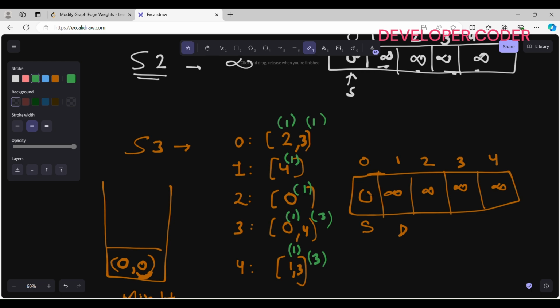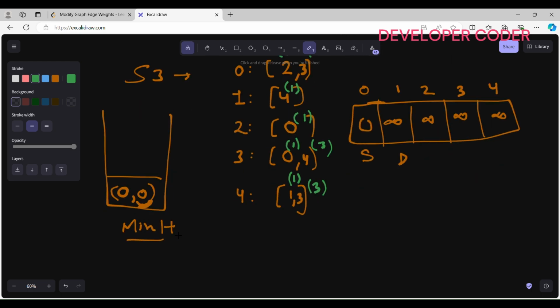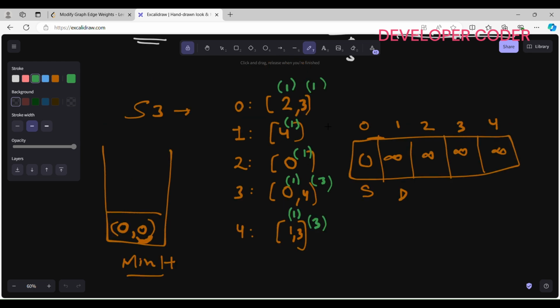So now what I'm going to do here, initially this min heap is not empty, right. So I'm just going to pop and check all these values, u and d. This is nothing but my source u, and this is nothing but my distance. Now see, from 0 I can move to 2 with just one weight. So let me mark it 1. Now from 2 can we move to any other position? From 2 I can move to 0 with one weight, but I don't need to modify, because this value is less. So this is done. We have covered this 2 completely.